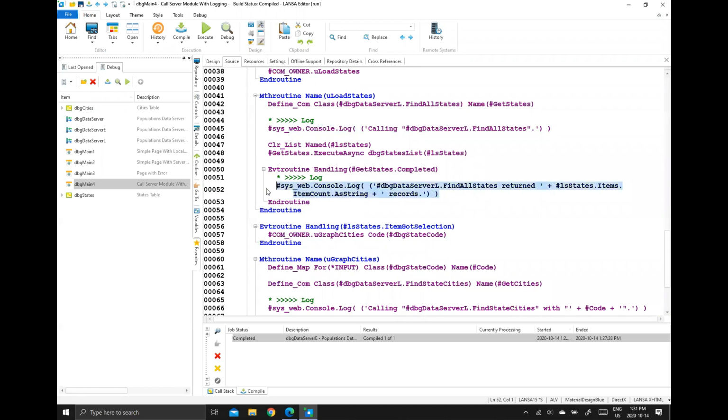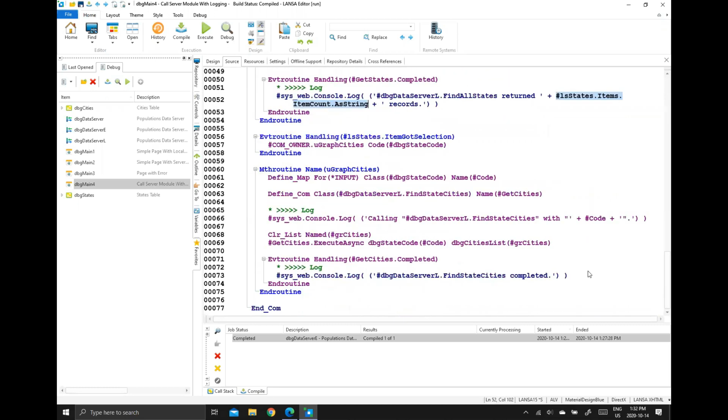And down here in this line, whenever it hits this, it's going to say this routine returned, and we returned some number of records, right? So this is a variable that's inside here. And the same thing down here, I've got some more saying that we're calling this routine, and then we return and we've successfully completed that routine, right? So let's run this and see what happens here, all right?